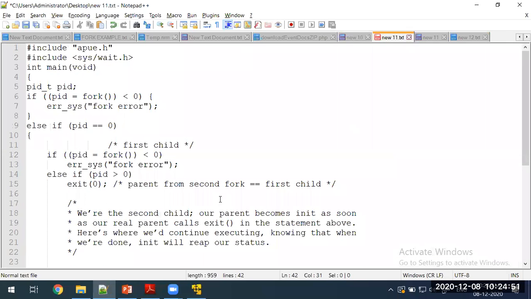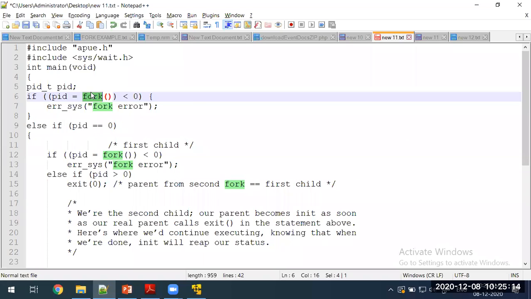This example we have seen previously. See, there is an if condition. In that, fork is going to create a process. If the fork function returns less than 0, it indicates it has not created the child process itself, there is a problem.